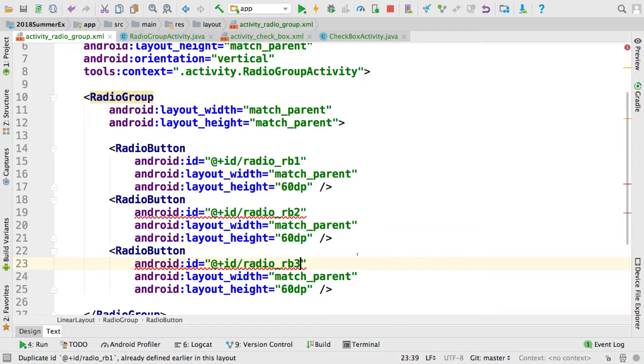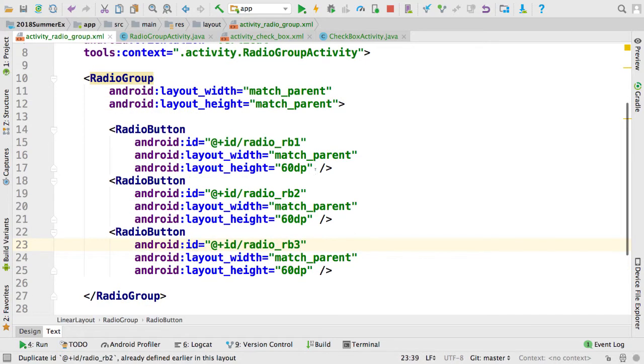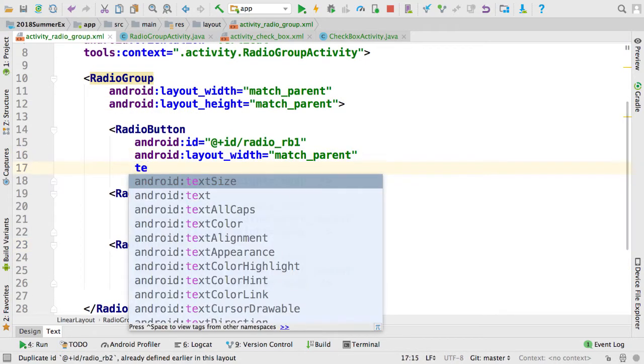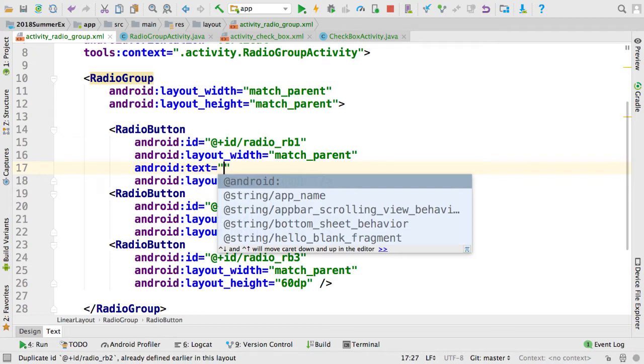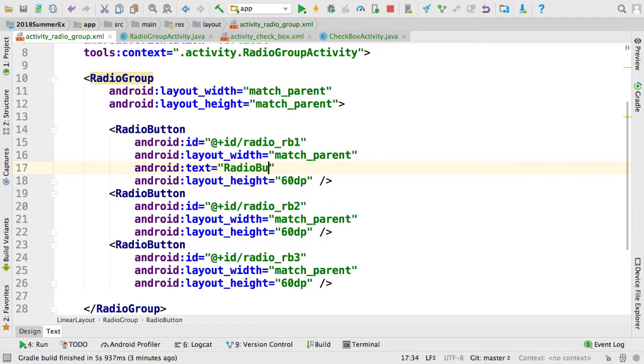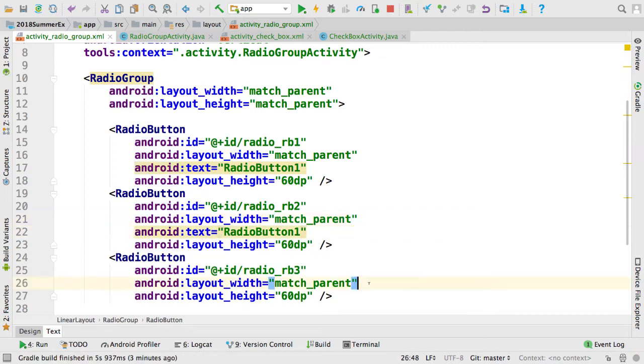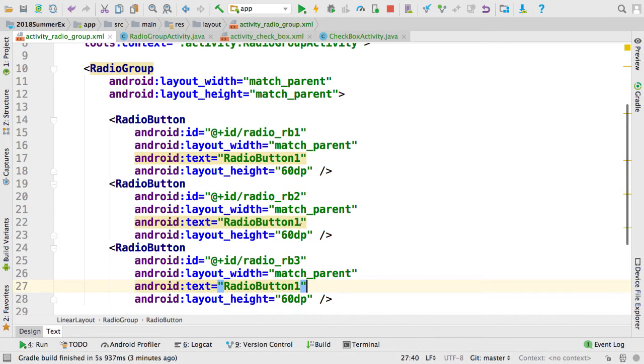It's 3. And we can put text. It's radio button 1, radio button 2, radio button 3.